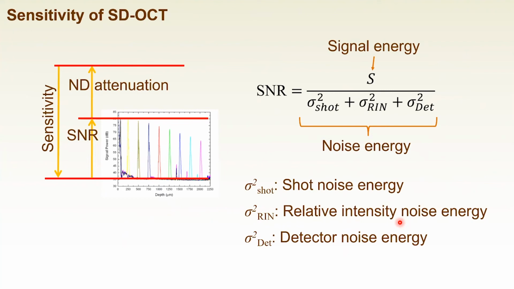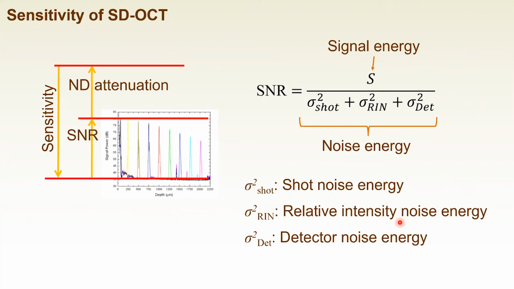So far, I was talking about the definitions of the sensitivity, dynamic range, and signal-to-noise ratio. Maybe you're interested in the practical properties of the sensitivity and the signal-to-noise ratio of OCT, right? And now it's time for mathematics. What I would like to really discuss is the sensitivity. But as I've already explained, the sensitivity is proportional to the signal-to-noise ratio. When you measure the sensitivity, you need to measure the signal-to-noise ratio, and you can add something on top, the basic attenuation by the neutral density filter. So if we can understand the signal-to-noise ratio, it directly gives you the understanding of the sensitivity.